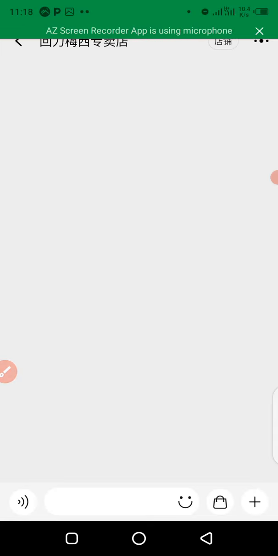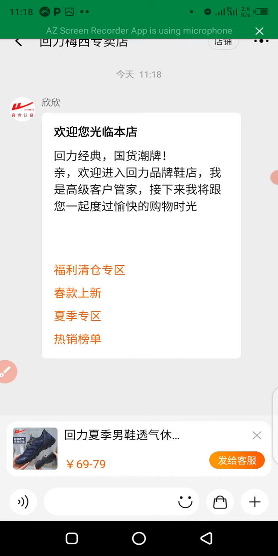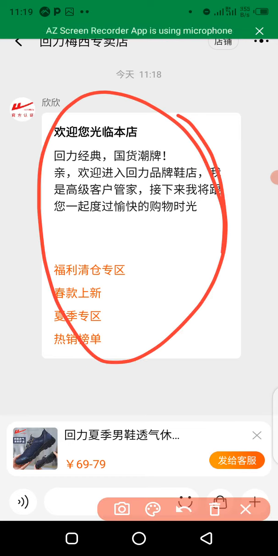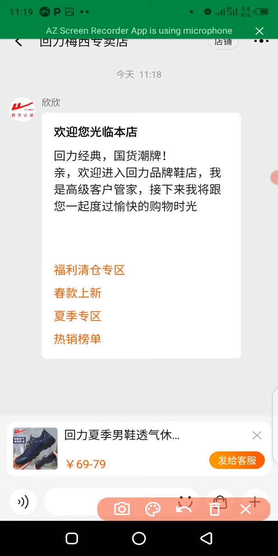So when you click on the icon, it takes you straight up to where you need to start the communication with the supplier. So you can see the store information right here. You can make use of your iDictionary to translate what the store is all about. Now, for you to chat up with the supplier, you just have to type in whatever you want to ask the supplier, in where I just circled right here. Just type in whatever you want to type. Now, for some reason, you need to type in Chinese characters. This is a kind of thing that helps you when you are talking to the Chinese supplier, so they will not know whether you are a foreigner or a Chinese citizen.